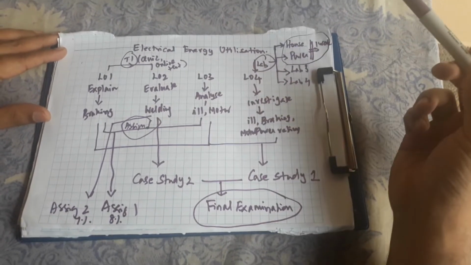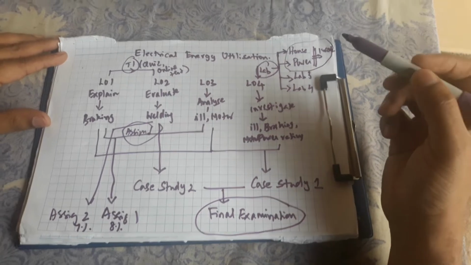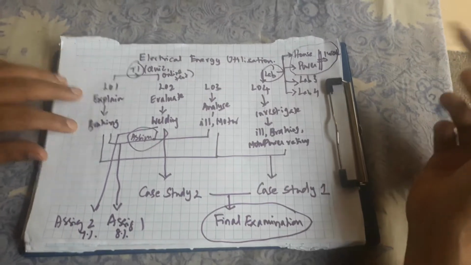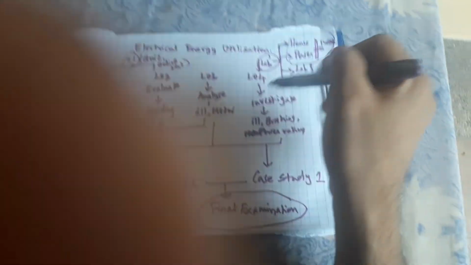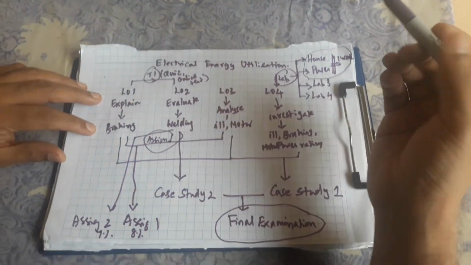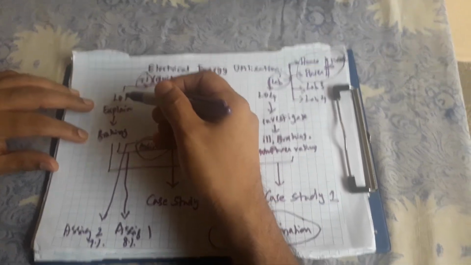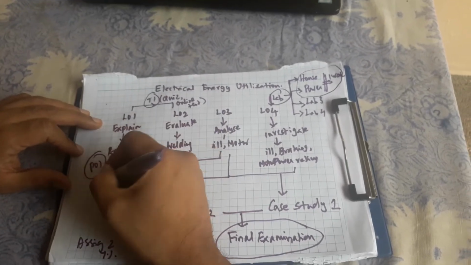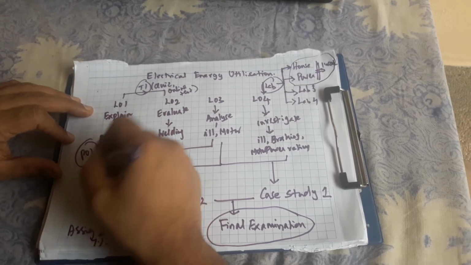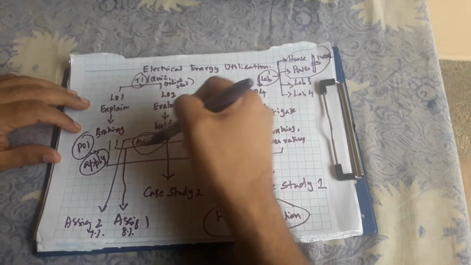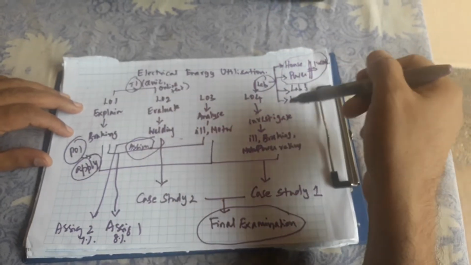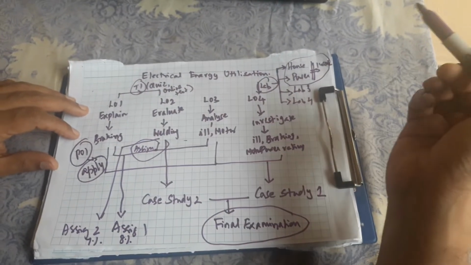Okay, the next one is like you need to cover, we have already mapped the learning outcome to the program outcome. So we have to make sure that the learning outcome and the program outcome is also aligned with what we need to do. So in this module, if you look back at the LO-PO mapping, the LO1 is actually mapped to PO1. PO1, as you know, is an application of engineering sciences, so it should be okay. You can see from your assignment already. Even for the final exam also, you are going to apply some mathematical equation, should be okay.